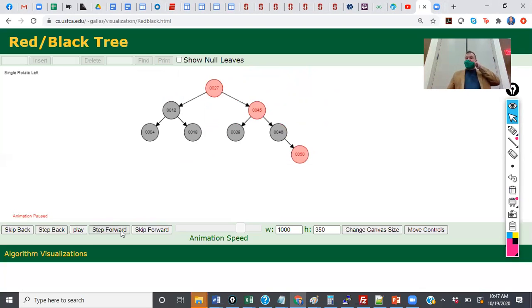And so what is the last step of this particular rotation? When we do that rotation where we had a black uncle, black grandparent, red parent, what is the last step of that case? We called it case 2 in lecture. Recolor. So Tiani is very right. We're going to recolor 12 and 27 to make them red and black.